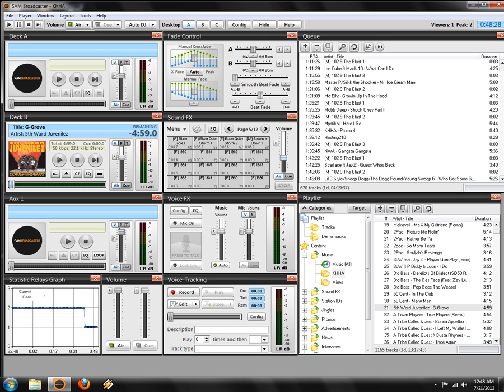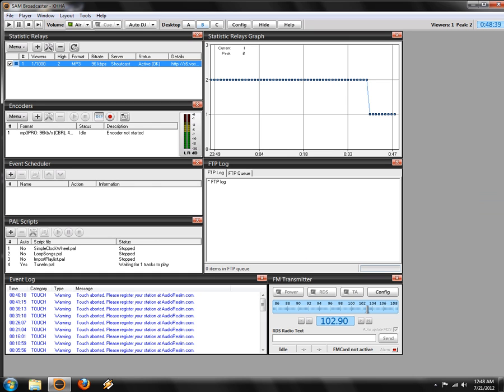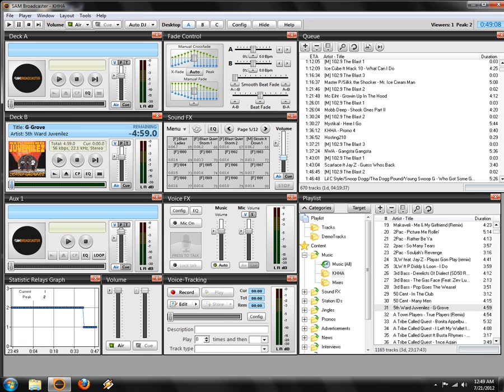Then you have the statistic relays graph. Now, what that is, you can actually know how many listeners you have at any given point in time. For example, it depends on how many relays you set up. Now, on mine, I only have my shoutcast. It doesn't give a true reading on who is listening to my station at the moment because I have more than just that. However, on just my shoutcast, if you look in the top right, it says viewers, it says one. And then the peak is like how many have been on the shoutcast relay within the past few hours. So that's just on that. If I set up all of my relays there, it will give me a true reading on how many listeners I have at any given time.